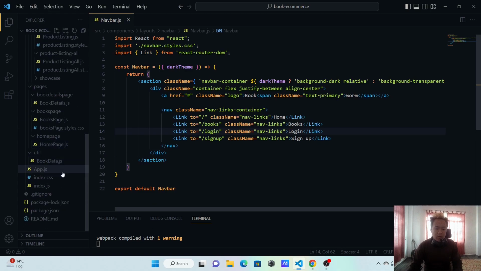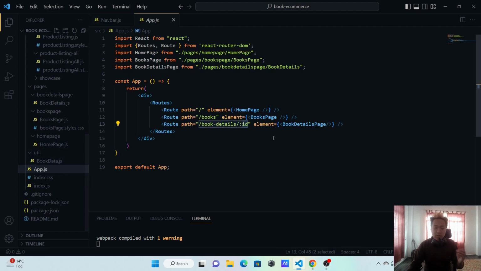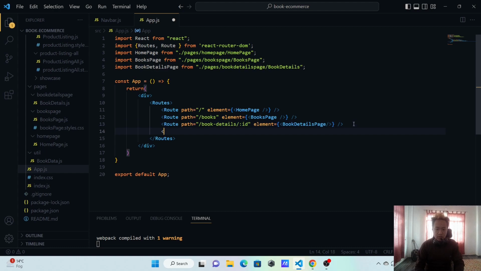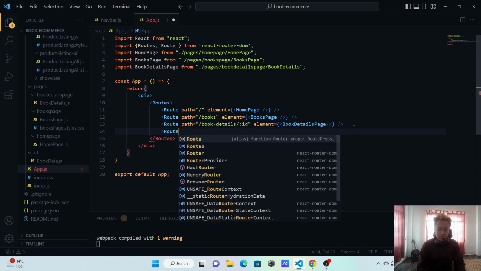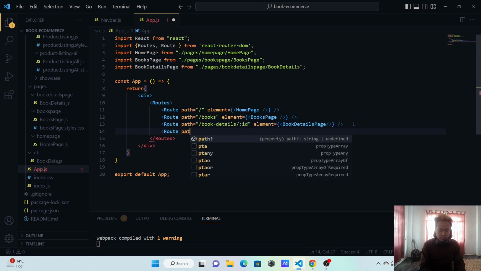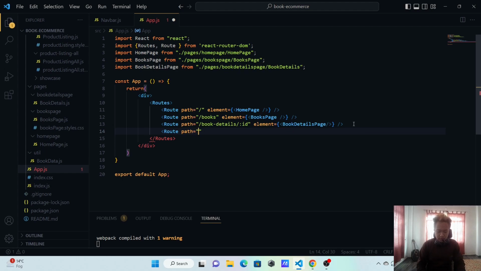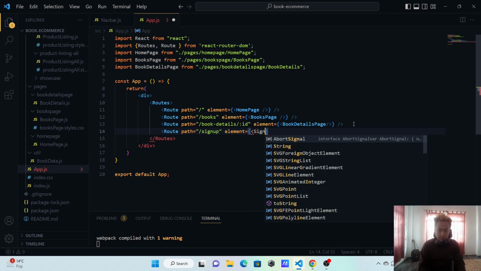So let's just go to our app.js file, because that is where our routes are configured, and let's create a route with a path of sign up, and inside the element prop we are going to add a component of sign up.